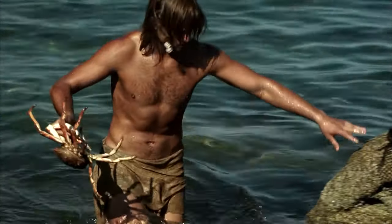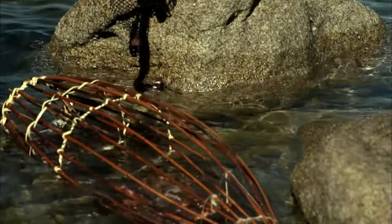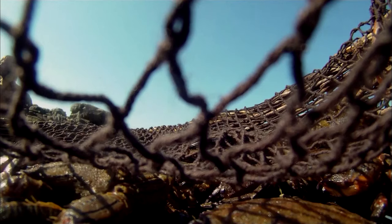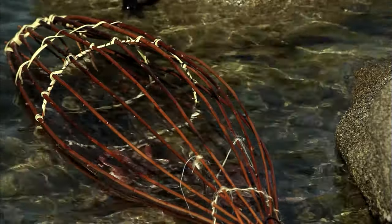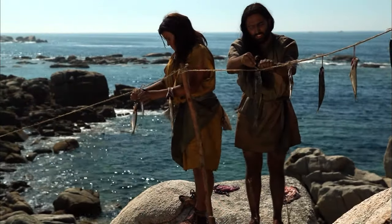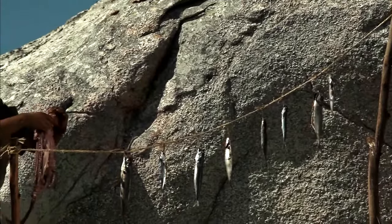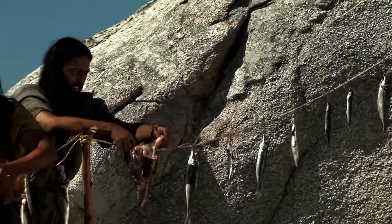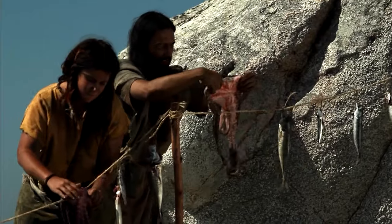Settlers in the late Bronze Age, at the dawn of the Castro cultures, captured crustaceans among the rocks on the tidal flats. They also consumed goose barnacles, mussels, limpets and sea snails. Evidence of fishing has been discovered in the many remains of fish found, including hake, mackerel, scad, sea bream, conger eel, and a full complement of other species. In order to make their catch, they used nets and hooks made of copper, bronze and iron. Octopus meat was dried, while bluefish were smoked and then dry-cured.